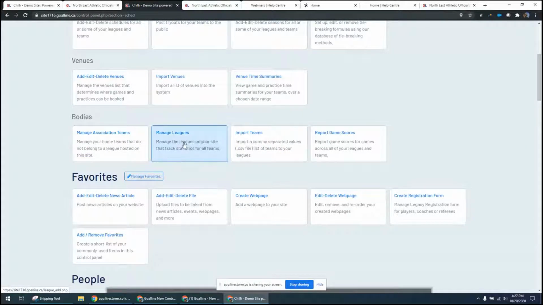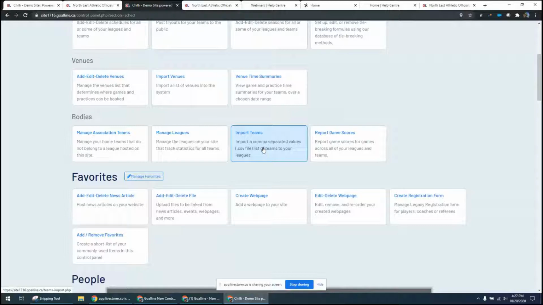So I can create my leagues, make sure that they have an active season and schedule, and then I can import teams directly into those leagues so that I don't have to go to the league menu, click manage teams, and add the teams in manually, or wait for team registration to happen. Import teams also allows you to actually replace the names of teams later on.